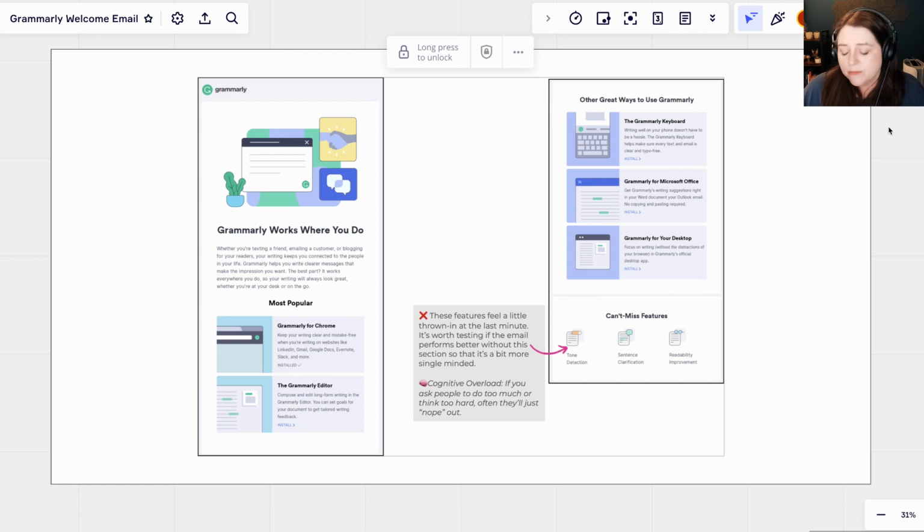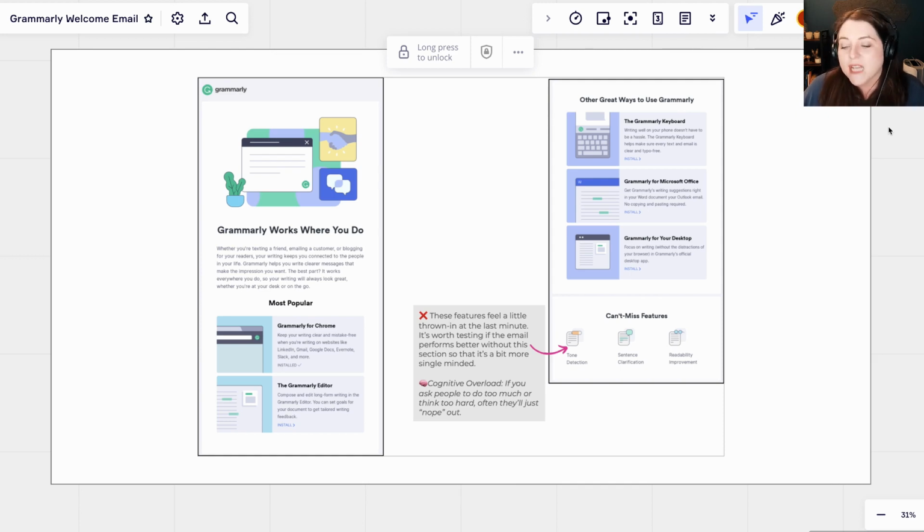And in fact, now that I'm looking at this and reading it out loud, that's something else I would change. They're listing these as features, but they should be framing them as benefits. So, improve the readability of your content. Make sure every single one of your sentences is as clear as it can be. And then tone detection: always strike the right tone. More benefits driven, a little bit more human, a little bit more emotional.